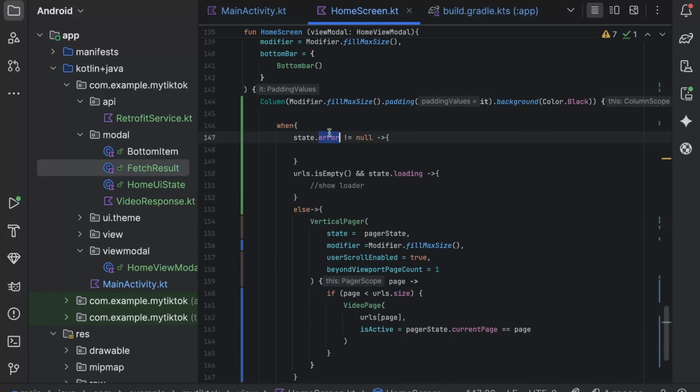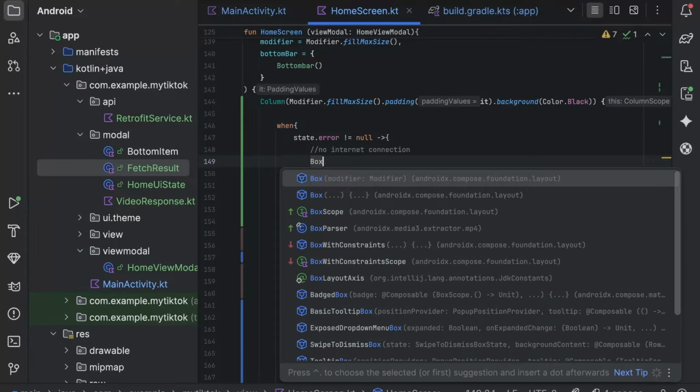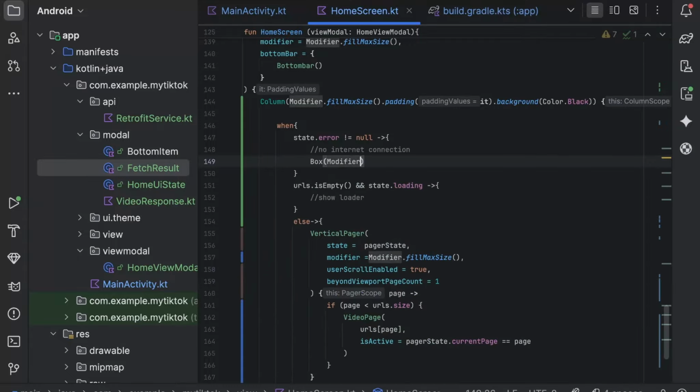So when should the error come? If there is no internet connection, that kind of error will come. So for this, I'm going to use a Box for the full page with content alignment center.